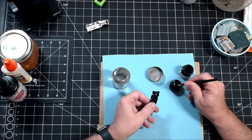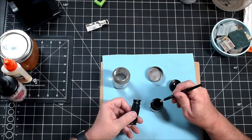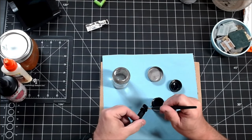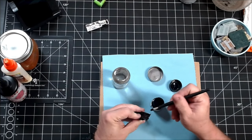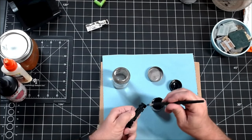So now I'm going to go ahead and work on the base. The base had some gouges in it, so I filed those out briefly just to smooth everything out. Because of that, I'm now going to just repaint the entire base using a little Tamiya flat black. I'm not really going to do anything else to the base. It doesn't need it in my book.